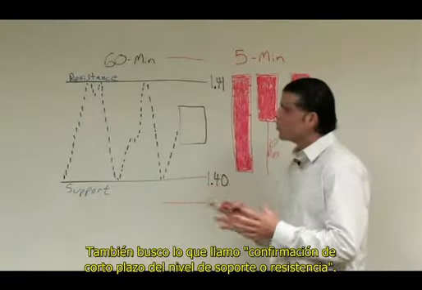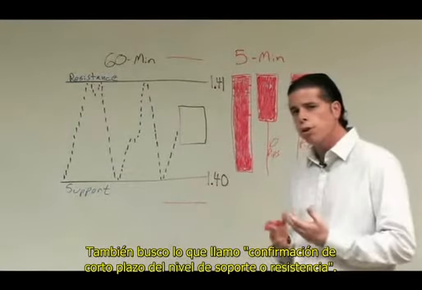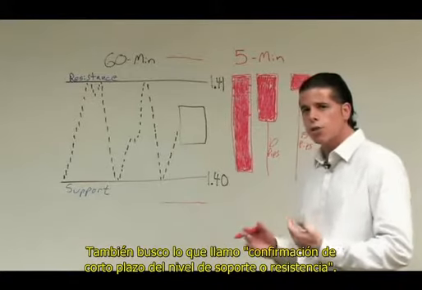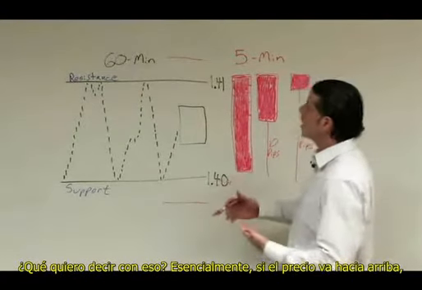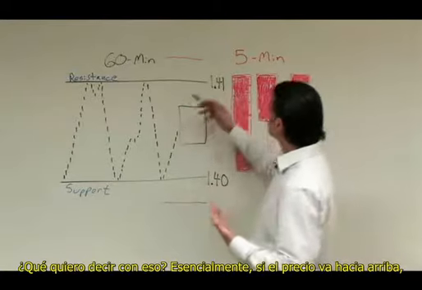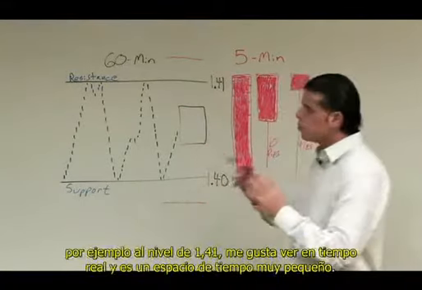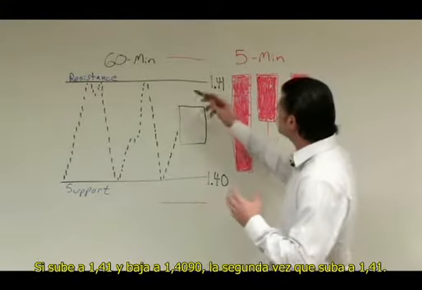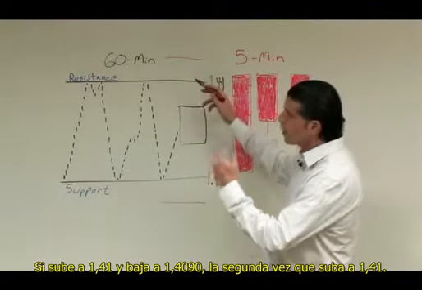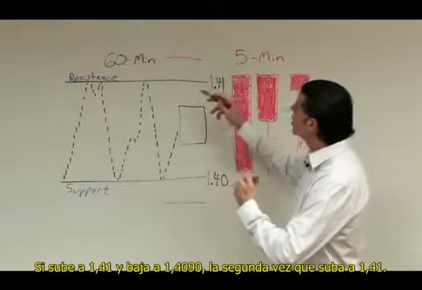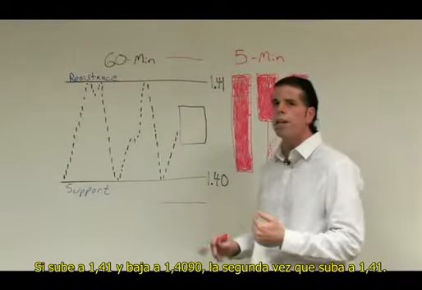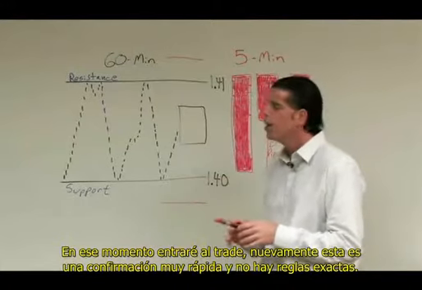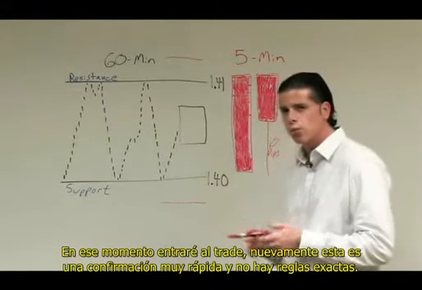Now, I also want to see what I call, and again, this is my own personal trading, short-term confirmation of the resistance or of the support level. So what do I mean by that? Essentially, if prices, let's say, move up to the 141 level, I would like to watch in real time, and this would be a very short amount of time. If they move up to 141 and then move down to 140.90, the second time they move up to 141 is when I would enter the trade. Again, I just need very short-term confirmation, and there are no exact rules.